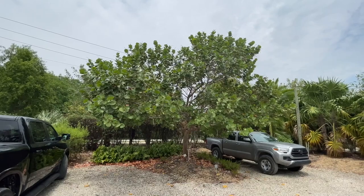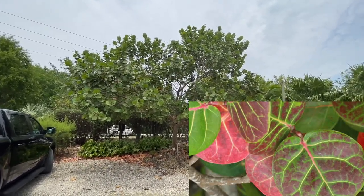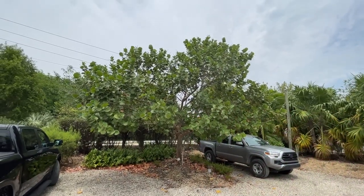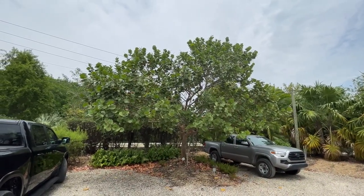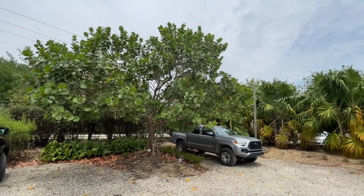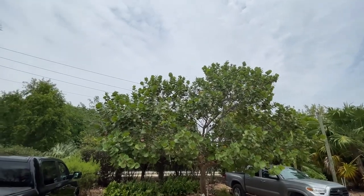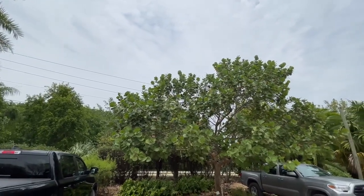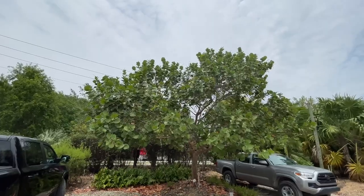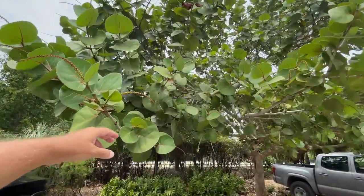February, March, they change their leaves. This is like our fall, right? We get the fall change in the sea grape. And it's beautiful, actually. But it does drop quite a bunch down below. I see it all pretty much happening in a few weeks period of time. And then the new beautiful leaves come out. But they have this wonderful venation, if you look.